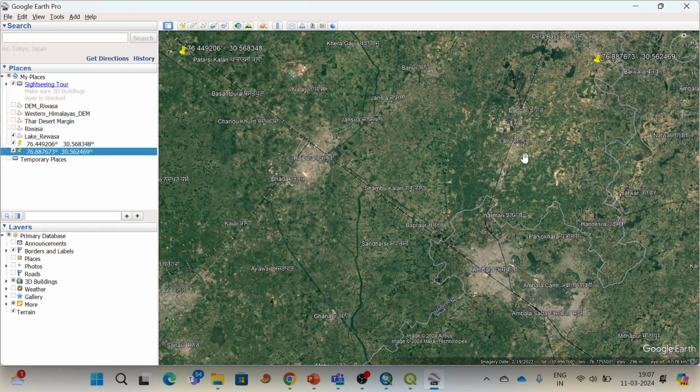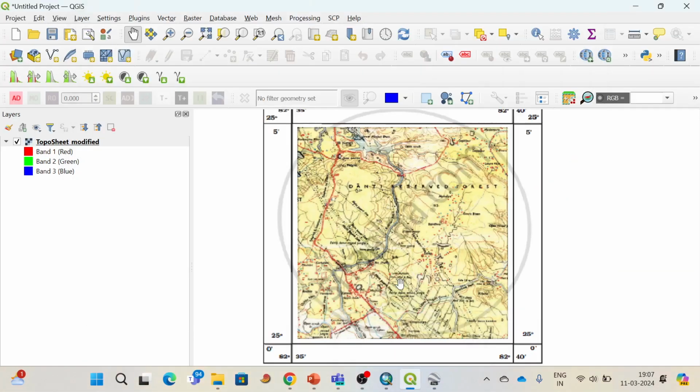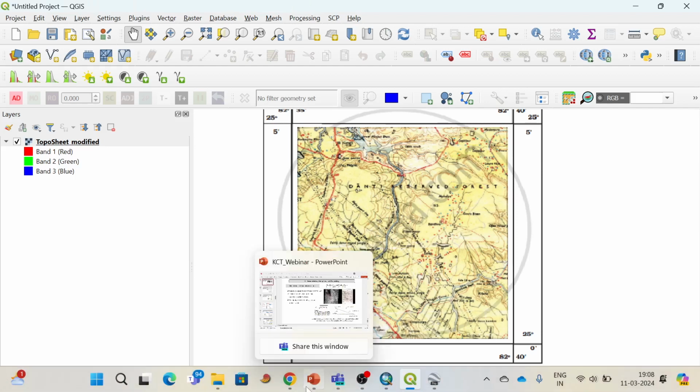Okay, so similarly then you will be having these coordinates also and your study area also, and then using the same steps you can georeference that. Okay, so I think I'll not repeat those steps. This was just a tip. Suppose you have a study area or any map that doesn't have any coordinates written on it, then using this you can do it. Okay, so I'll go back to the slides.